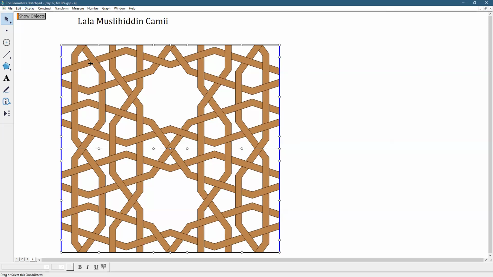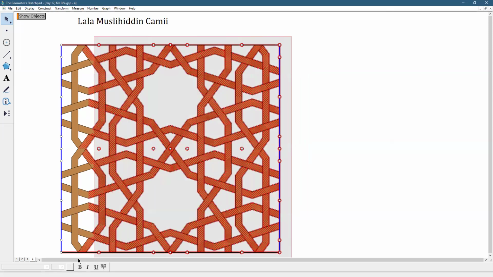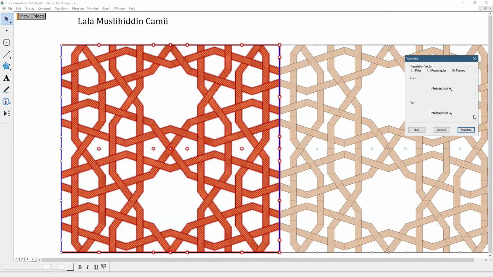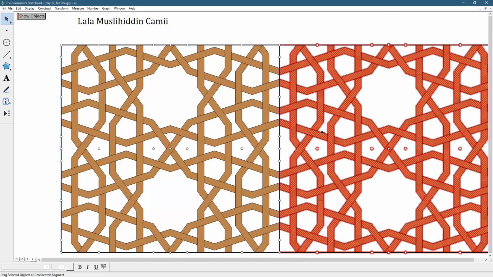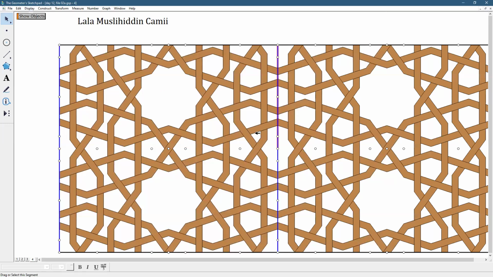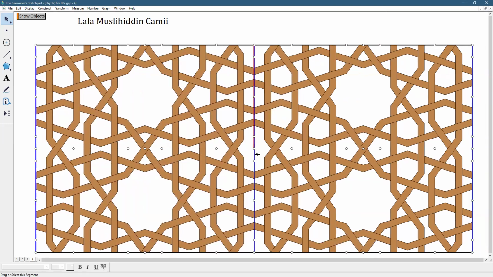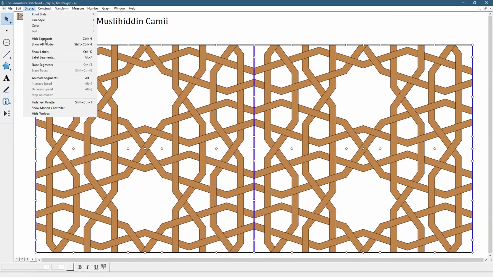Now what we can do, a pattern like this can go up and down, and there will be no problem with it. Now again, transform, mark vector, and then what we'll do, transform and translate. Okay, so that's what I got. Okay, now removing these elements.